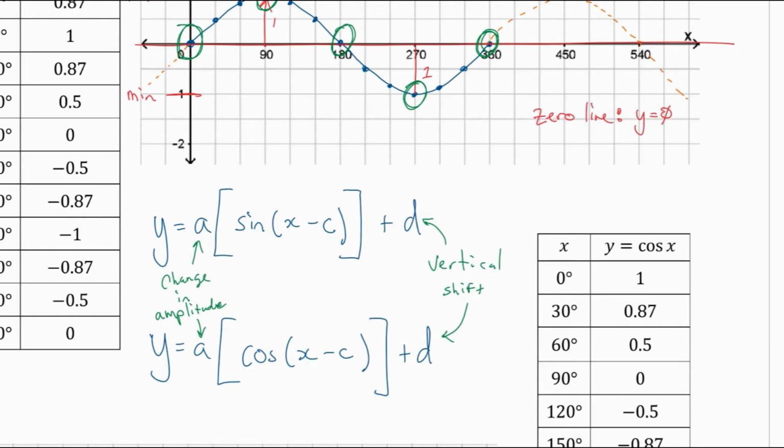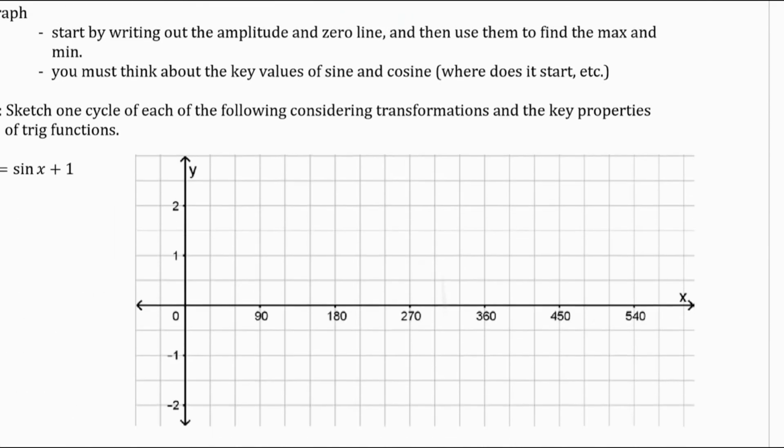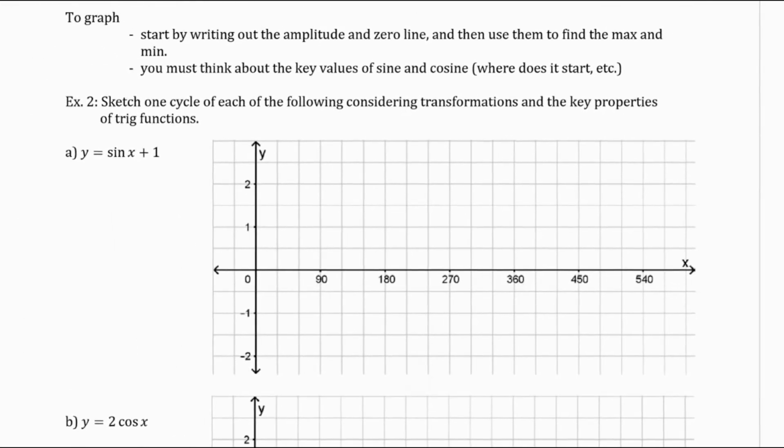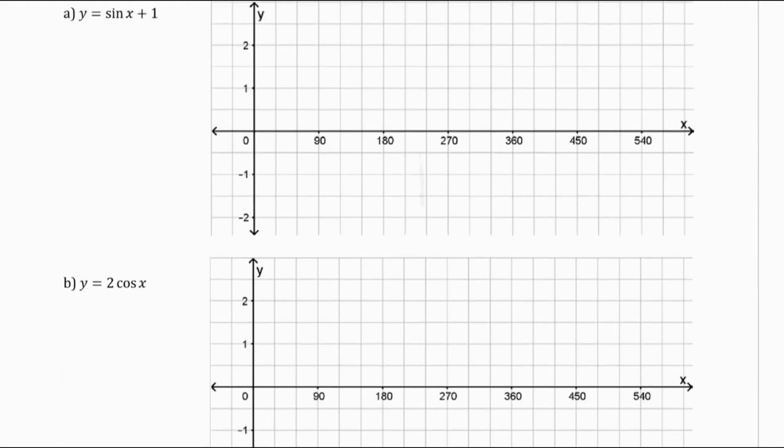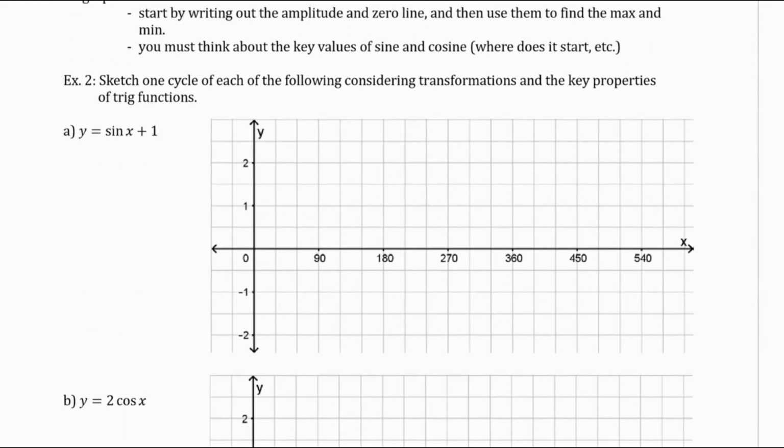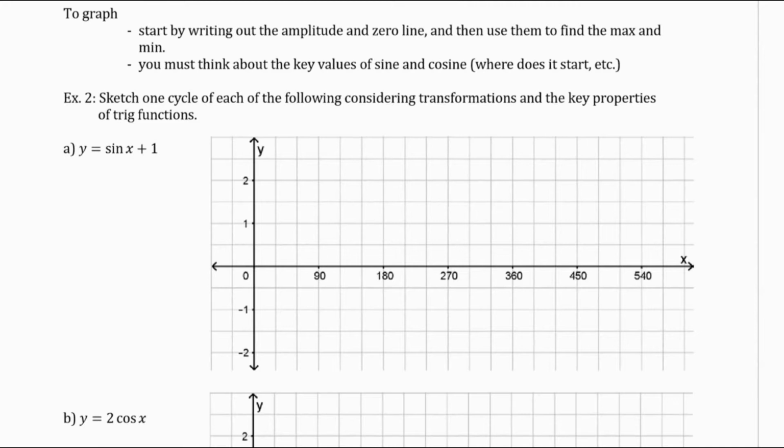What we are going to do next is we're going to do a couple of graphs where we take into account the transformations, and we're going to graph them with the transformations in the space provided. And we're just going to do 3 of these. So we've got 2 sines and a cosine, okay? And then you can do the Desmos activity if you haven't done it yet, and I'll show you the other activity involving technology that you can try. Okay.